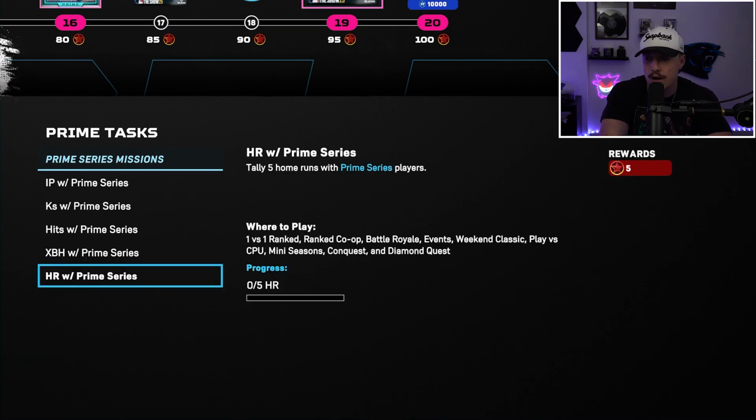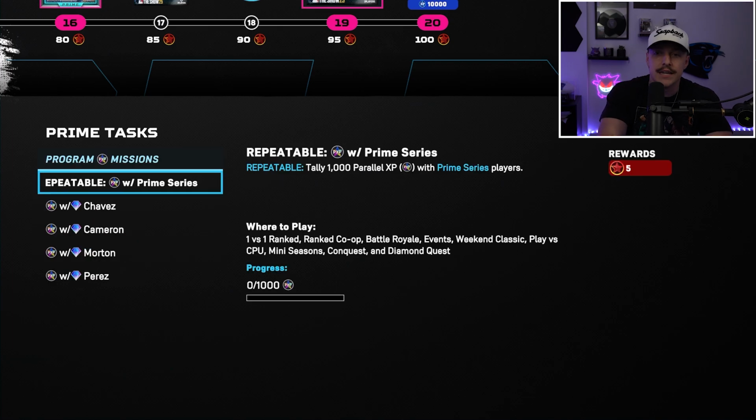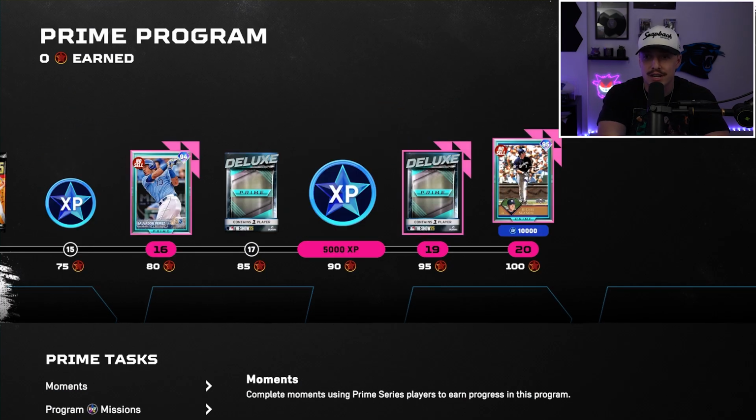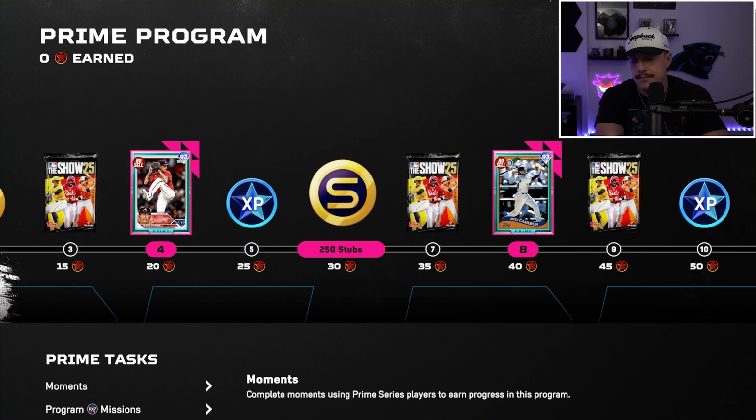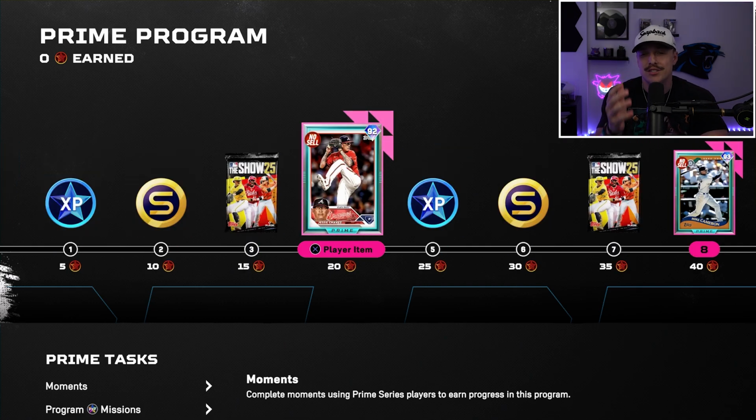If you want to get these, I mean, you'll probably knock out these while you're doing them anyway. So you'll be able to kind of double dunk here. But I'm going to mainly focus on these missions because you're going to get each of these players. You're going to get Salvador Perez. You're going to get Charlie Morton. You're going to get Mike Cameron. You're going to get a 92 overall pitcher to start your journey.